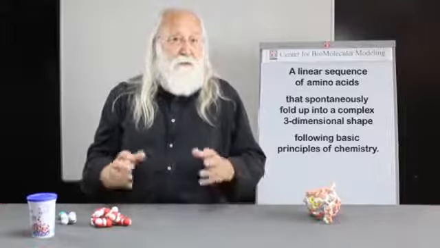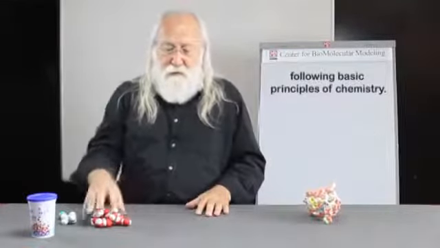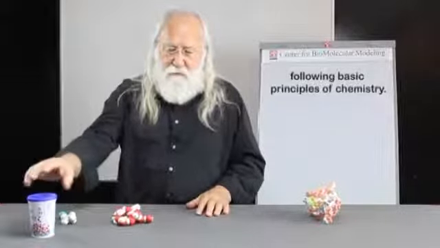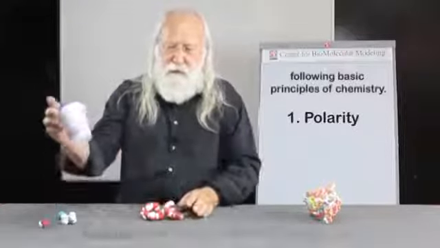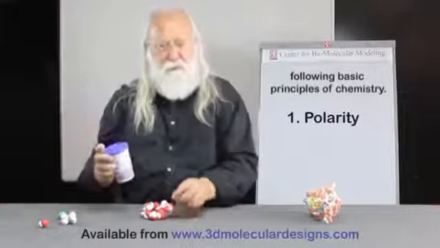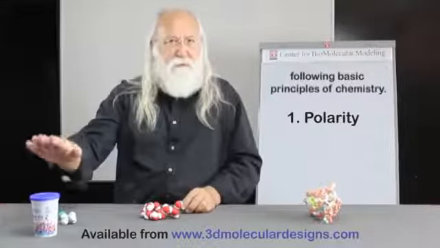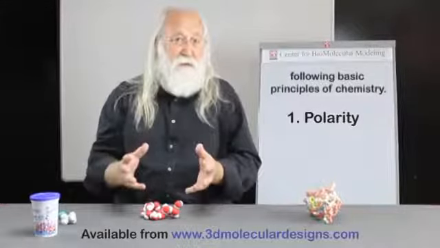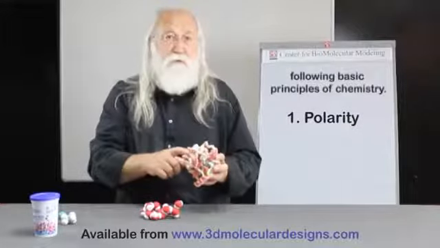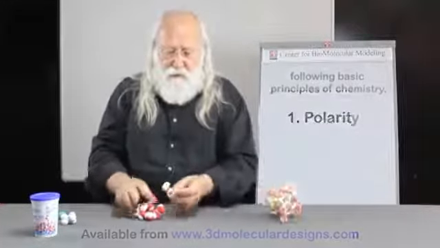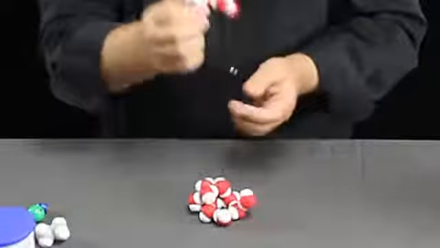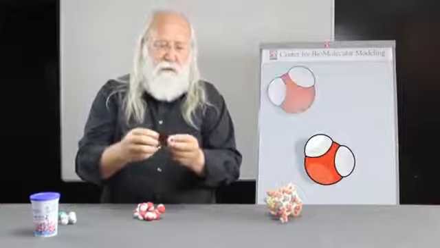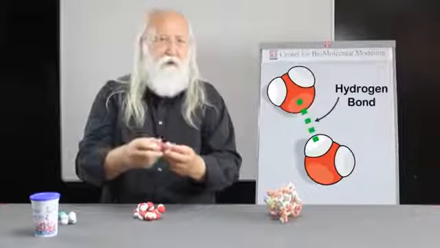So first of all, basic principles of chemistry. What are those? The first principle of chemistry we want to consider is polarity. And we're going to use the water kit, which has in it not only some models of water, but the basic principles of chemistry that you need to understand in order to understand how this protein folds up into a complex shape. So we start with water. These are magnetic water models. And the magnets that are in the water then represent the polar hydrogen bonds that allow every water molecule to interact with other water molecules.